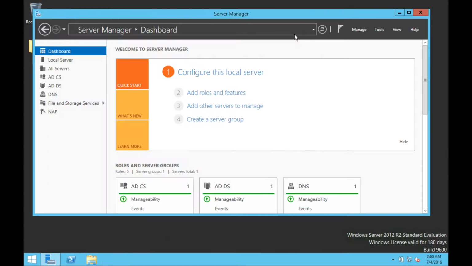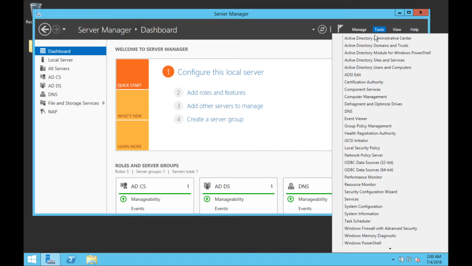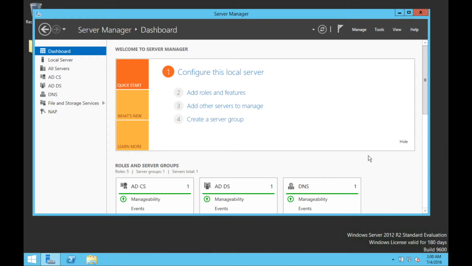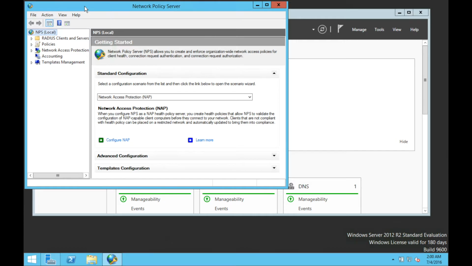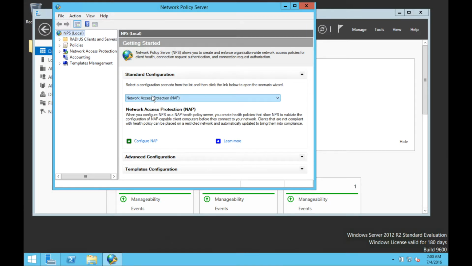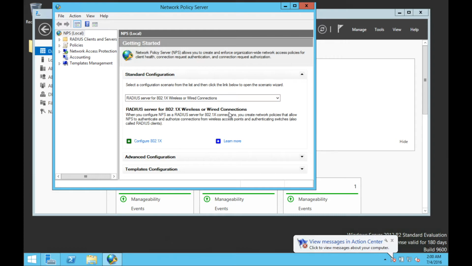The next step is to go to the Radius server, the NPS server, network policy server. Here I want to create a wireless Radius server for 802.1x wireless or wired connection. So configure 802.1x.